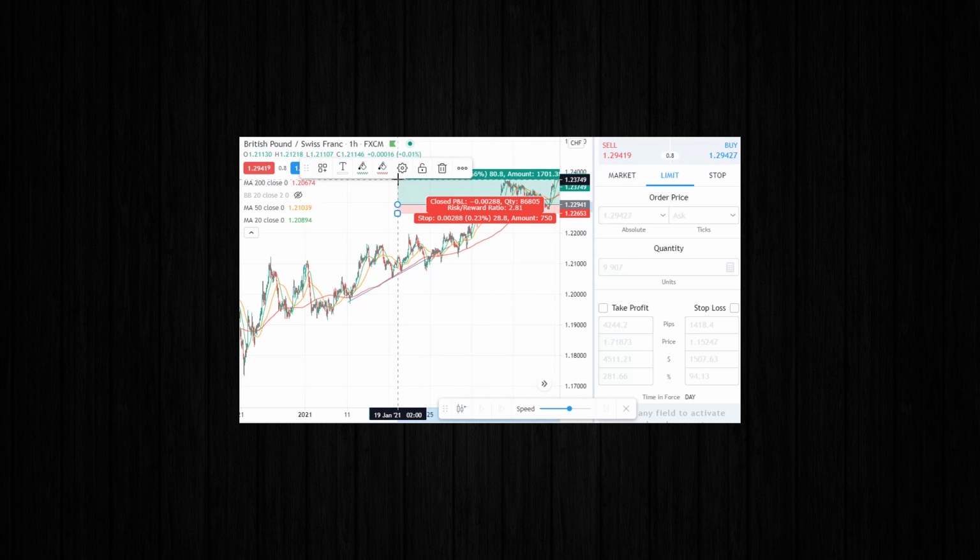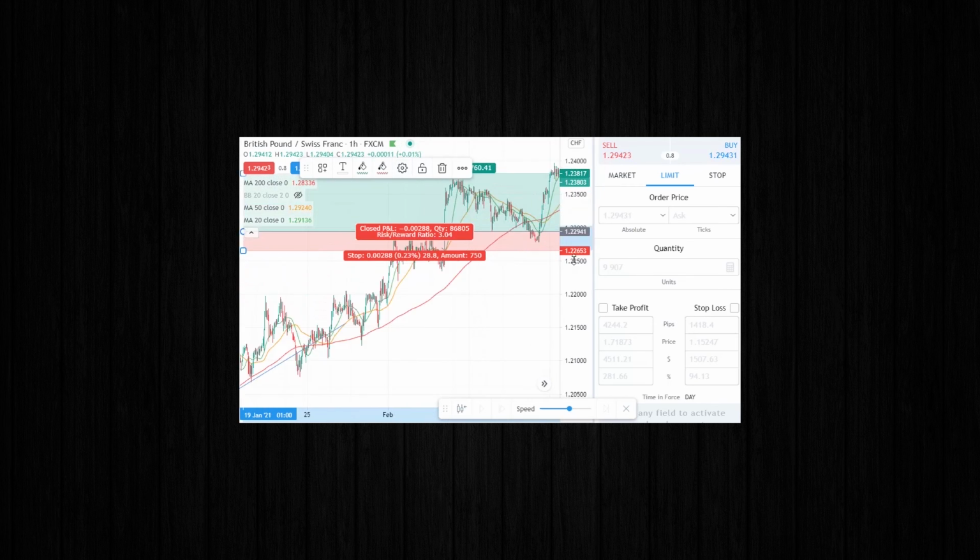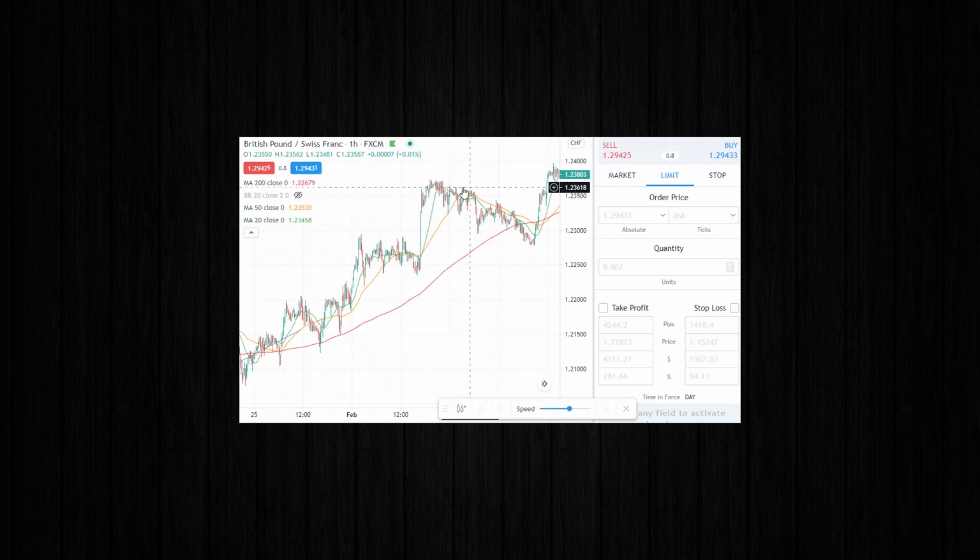So on this trade, I had a little bit of a wider stop because I thought it might come down and test this a little bit harder because of where the moving averages were. And you can see that my final take profit is above this little swing high. So what I would actually do if I were trading this, when I did trade this, is I would move my final take profit down so it coincides with the top here.